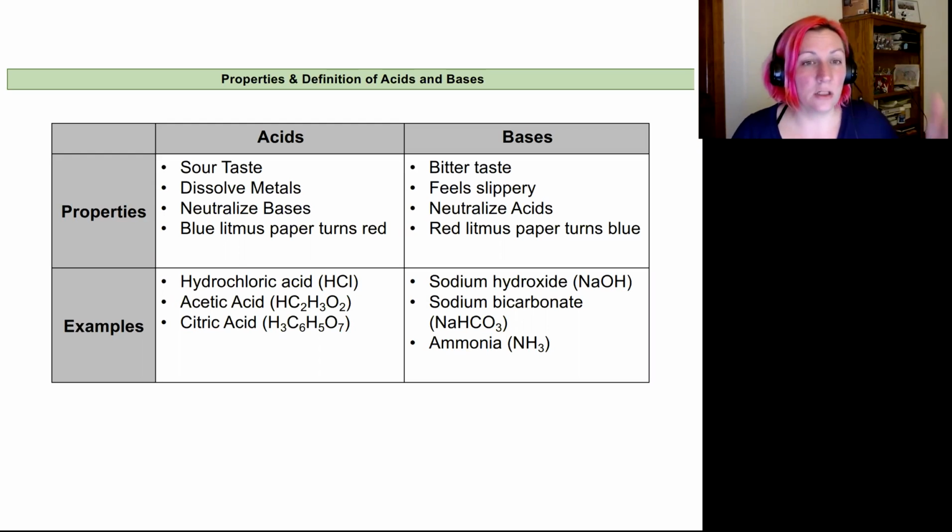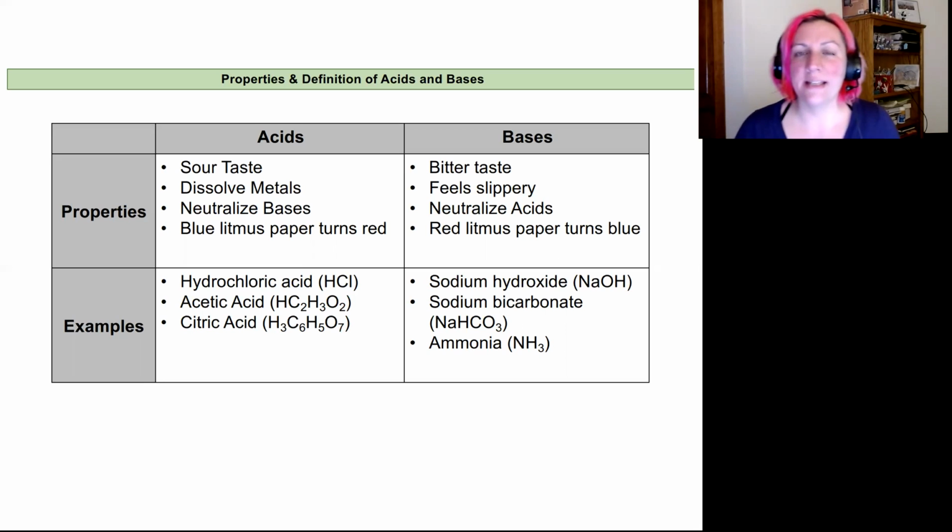So in general, acids, when we encounter them in our daily lives, are going to have a very sour taste to them. So my mind immediately thinks of lemons or oranges, things that are tart, have a lower pH. They're acidic compounds inside them. Now, strong acids can dissolve metals. They're really good at that. They'll neutralize bases, as we talked about.